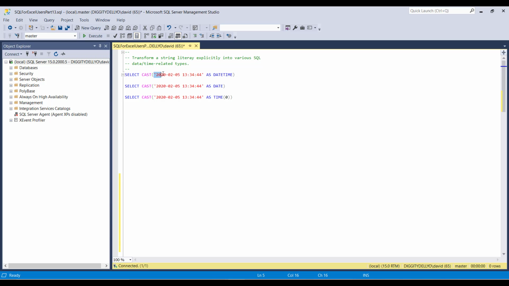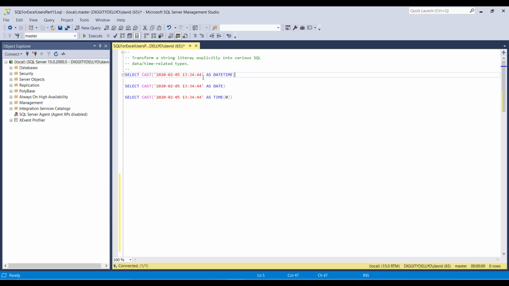So for example, this right here is a string data type in SQL by default. So using this line of code says, okay, I don't want you, SQL, to treat this as a string. I want you to actually transform it from the language neutral string representation to an internal data type that T-SQL and SQL Server understands as a datetime, which is, not surprisingly, a format that has both the date component and the time component.